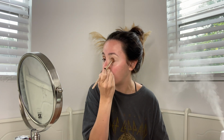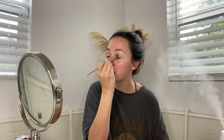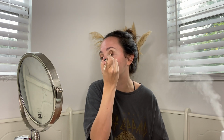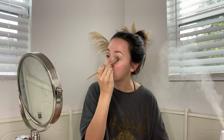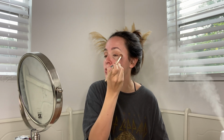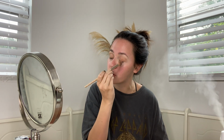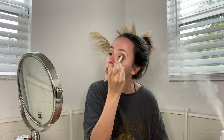I've decided that my two favorite eyeshadow formulas are Morphe and Anastasia, because I have a lot of palettes and these are always the two I go back to using. They just blend out and they're pigmented, which is cool because Morphe is not expensive. Anastasia is a little pricey, but the colors are really worth it. Honestly, Anastasia is a little bit more pigmented than the Morphe. I have to be careful when I'm working with it because it's shocking.